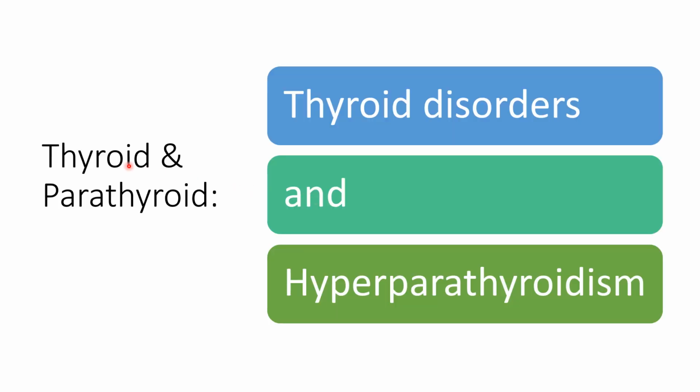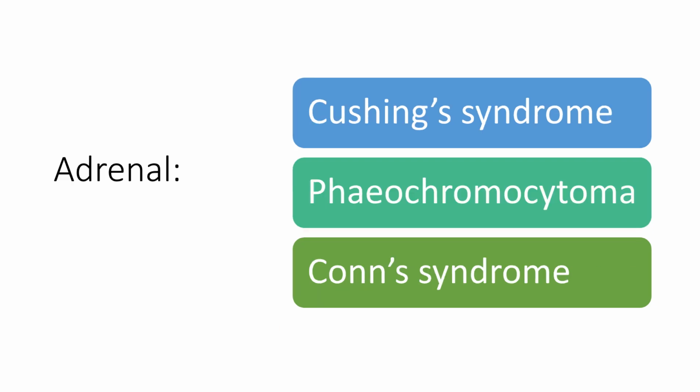Am I dealing with trouble with the thyroid and parathyroid glands? Thyroid disorders like hyperthyroidism, thyrotoxicosis, or hyperparathyroidism? What is the value of the calcium telling me? Is this an adrenal issue? In this case, Cushing syndrome with a high cortisol level that will shoot the BP up? Or am I battling pheochromocytoma, with sudden onset of headache, palpitation, profuse sweating, high blood pressure, and so on? Or could this be Conn's syndrome, hyperaldosteronism? All this will be related to the adrenal gland. Remember, the hypothalamic-pituitary-adrenal axis is involved in hypertension.